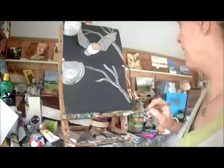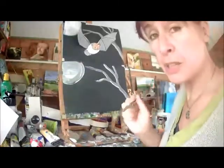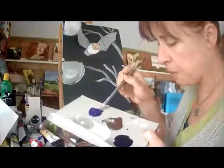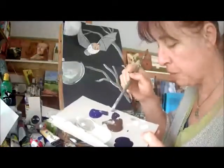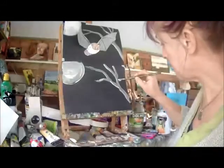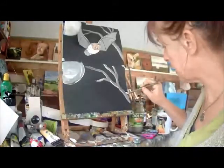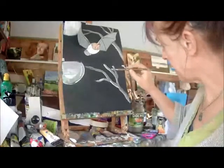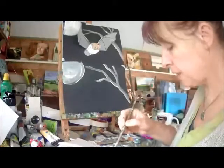Like that. And then we can put a darker bit. And how do we make a darker bit? Remember we did this before? We have just our brown and our blue together, but more bluey colour, because we're going to get that kind of light that we get at night time. I'm just going to make a light dark bit down the other side like that. See? So it kind of fades in. And a little bit down that side of the tree.